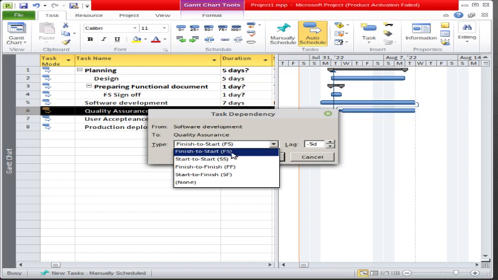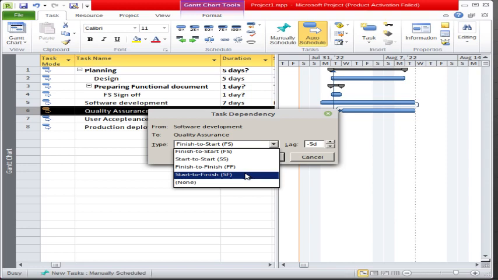That is called FS. Start to start means that the second task will start only once the first task starts. Third is finish to finish, that means the second task will finish once the first task finishes. Start to finish means the second task will finish once the first task starts.